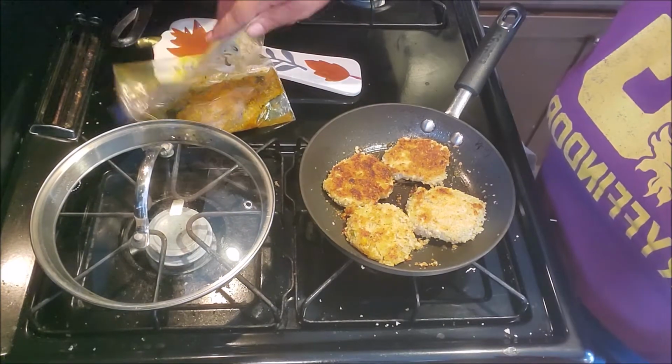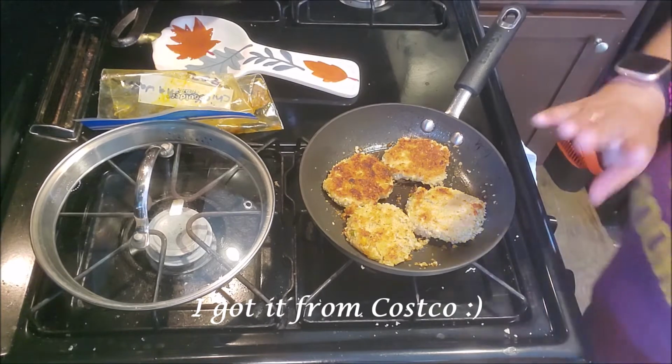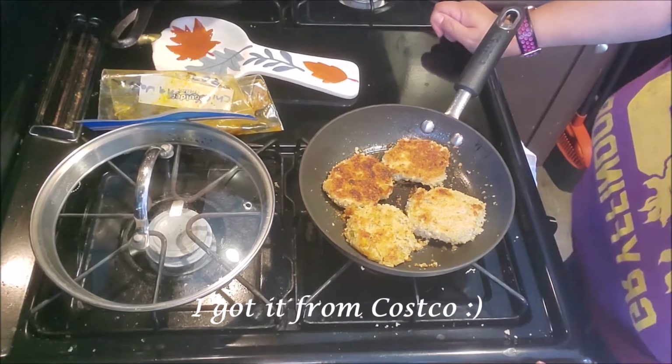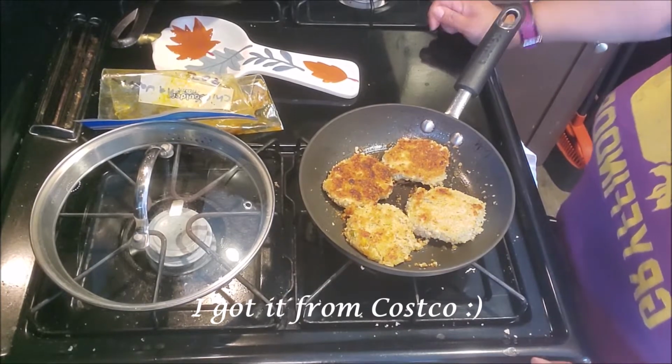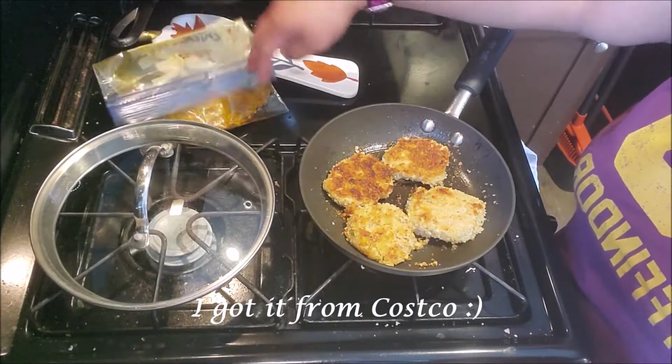I wish I could remember where I got it from. I don't remember if it was Aldi. It is not the Trader Joe's one, though. I do want to get that. I have bought it before, but I didn't freeze it fast enough, and it went bad. So kind of kicked myself about that. But this is really good, this one that I got. I just wish I could remember where I got it from.